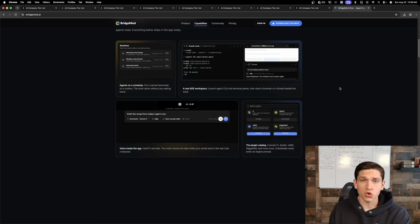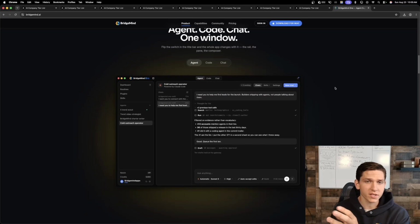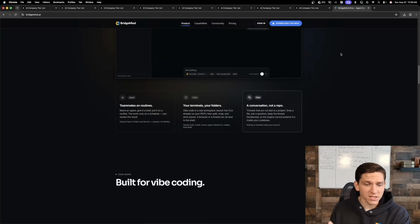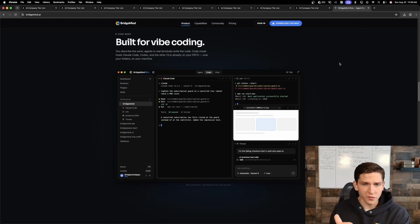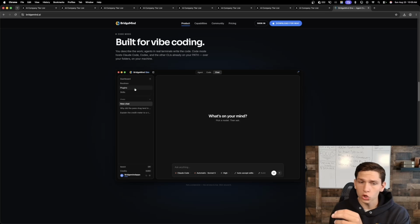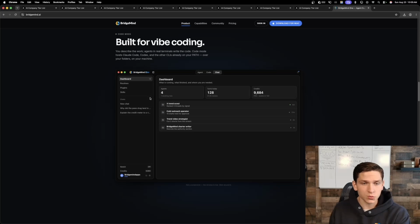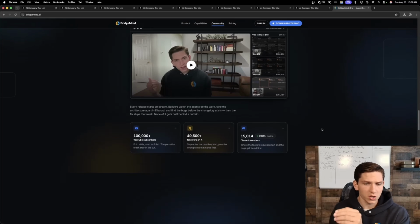But I was trying these different models as I was building the website, and by far the best model that I was using was number one, Opus 5, and also Fable 5. If you look at this, this is an actual in-website demo that is interactable inside the website, and it works perfectly. You have the plugins, you have routines, you have the dashboard. It looks very good. And this was mostly created using Opus 5.